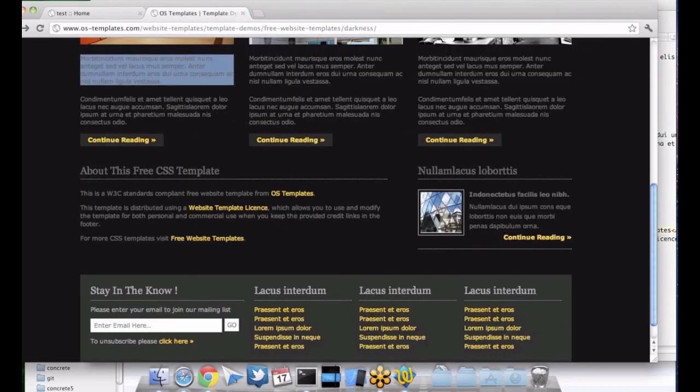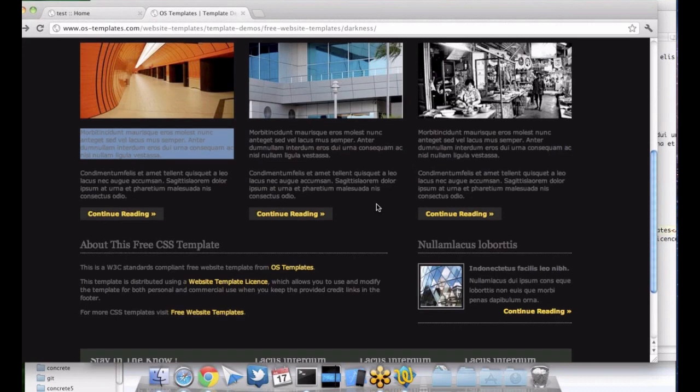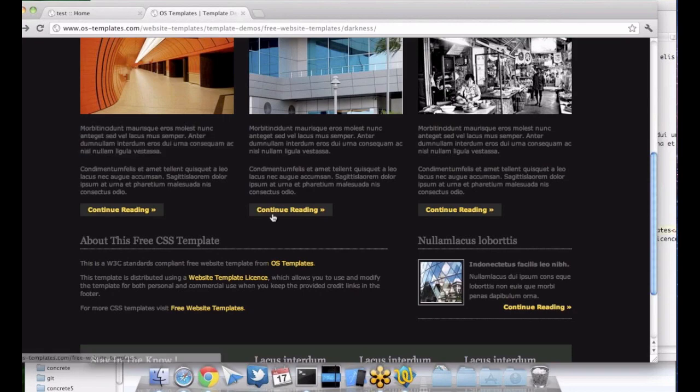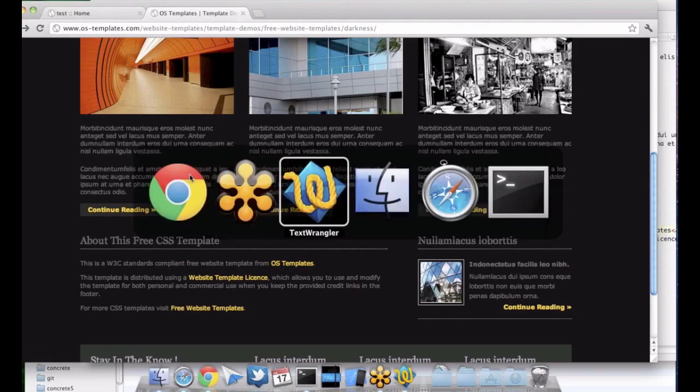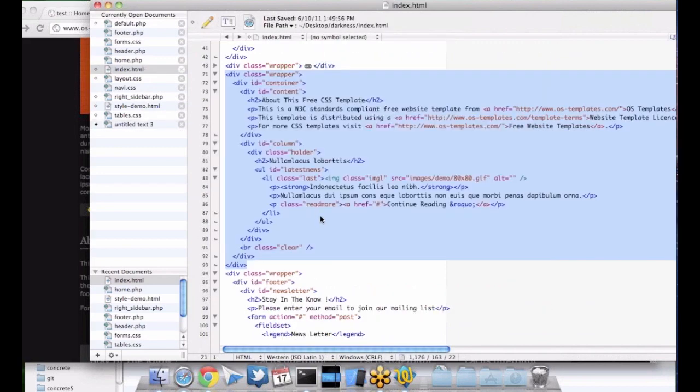So I think what we were talking about was how to continue making this homepage template look the way it does in this sample site. And that's basically by just going through index.html and continuing to copy out sections of the HTML.